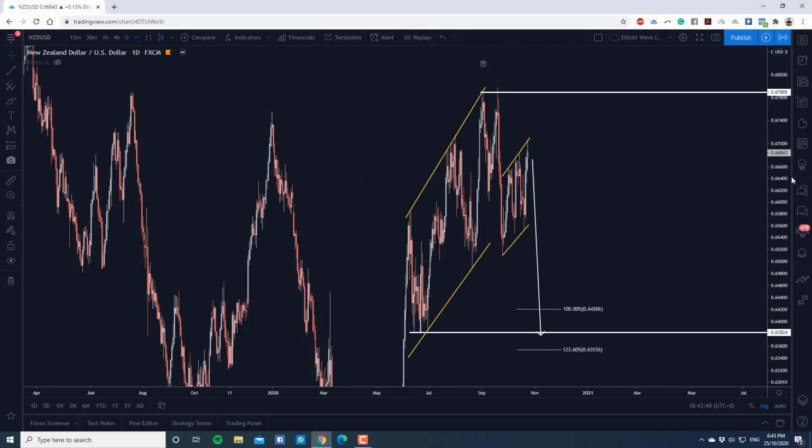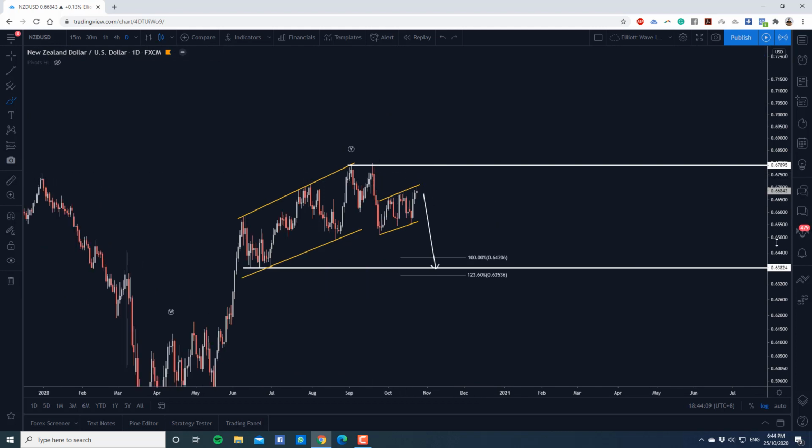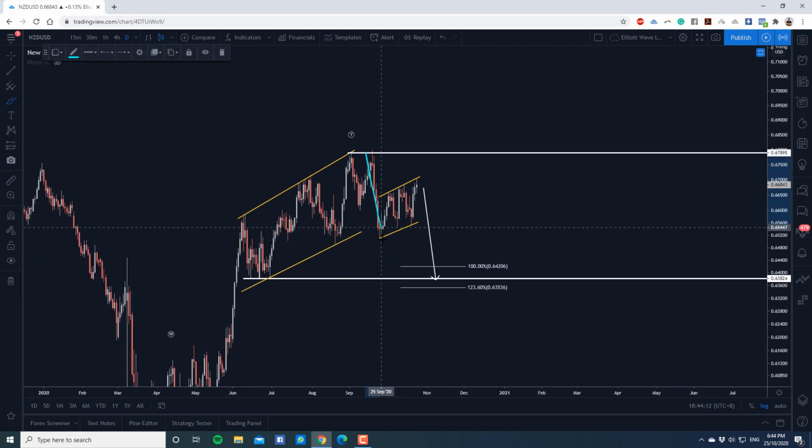On the daily time frame, what I'm seeing is a diagonal pattern, what we call a crawl pattern. Every time we see a combination of an impulse and then a crawl, we know there's a very high possibility that a reversal is coming. If I zoom in a little bit, we are also seeing an impulse drop to the downside followed by a flag. Every time we see this combination, we know there's a very high probability the move is going to continue to the downside. On the daily time frame, that's what we use to determine our big picture perspective. This is our higher time frame analysis.